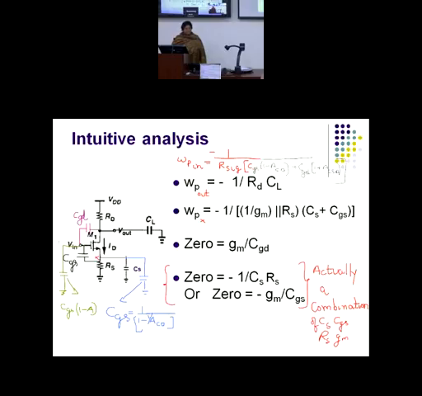What is the expression for 0? Can you calculate the expression for 0? Add the two currents and put it equal to 0. Add the two currents, the current through CGS plus the current through MOS should be equal to 0. That is what we do, our shortcut method. So S CGS times V in minus Vs. Now when I say that the current Is is going to 0, the voltage at the source node goes to 0.